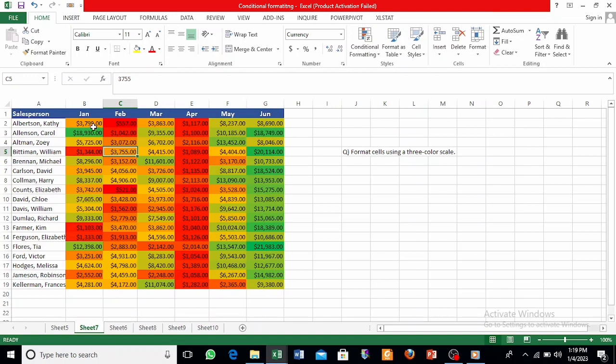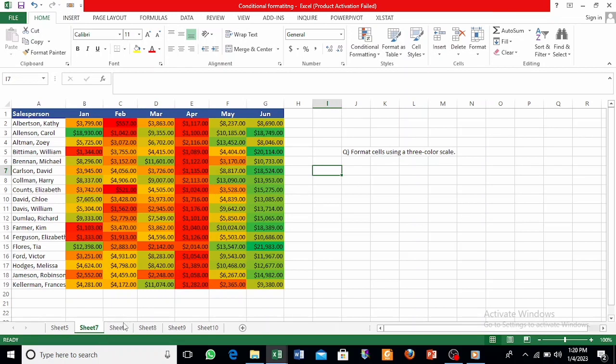Now you would see where you see deep red, those are the minimum values. Where you see a lighter yellow, they are average values, and a deeper green, they are the maximum values. So these are maximum values here. So that is how the color scale works. You notice that in April, most of the values are small, they are minimum values. So the sales in April are low. So we use conditional formatting to achieve that.